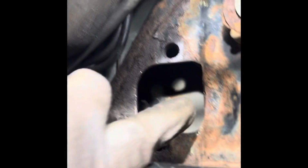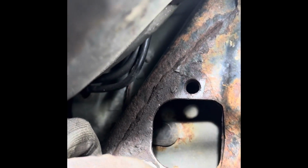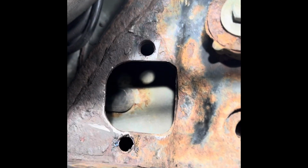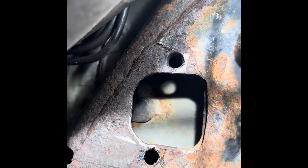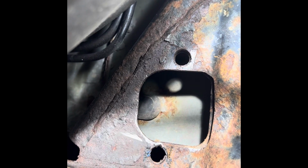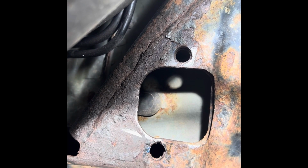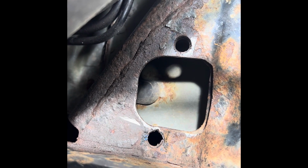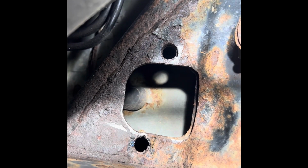Alrighty, so typically what happens is these bust off, and they did with me, all four of them. I soaked them. Never did a thing for them. They were rust welded straight shut, locked up in there.